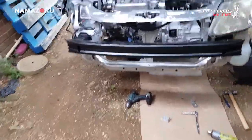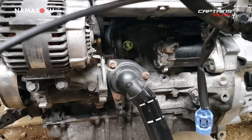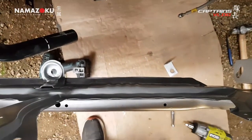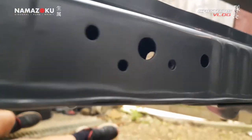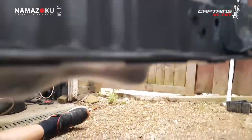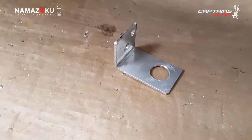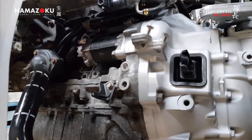Done a couple of bits — the starter motor and knock sensor are now installed. You have to do the starter motor first, otherwise you risk smashing the knock sensor off. Now I'm finalizing the bracket location for the radiator. I've put two nutserts in each bracket so it won't twist or move around. Everyone's in final position, so I'm going to put a rubber grommet in — a really thin one so the radiator doesn't sit up too tall — then put the clutch slave cylinder on before putting the radiator back in.